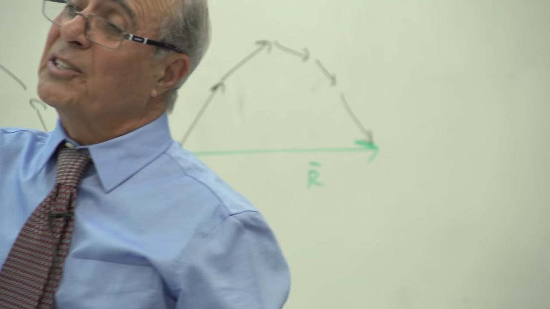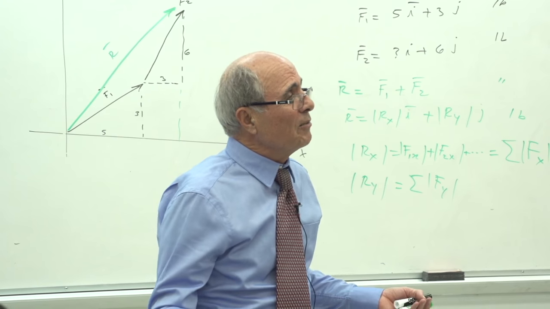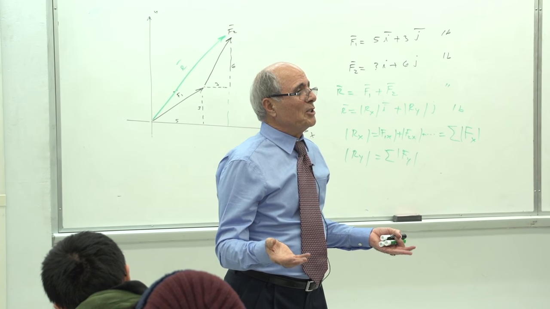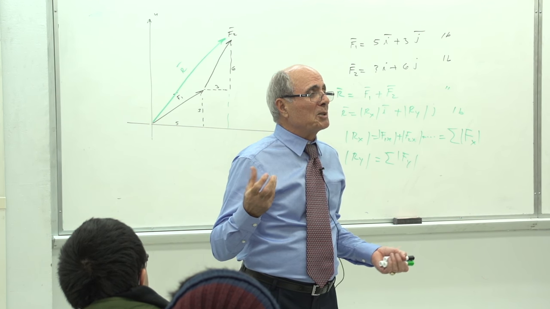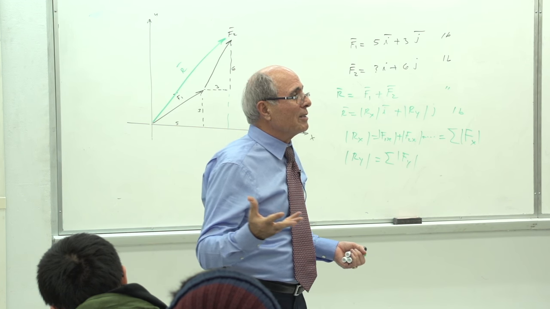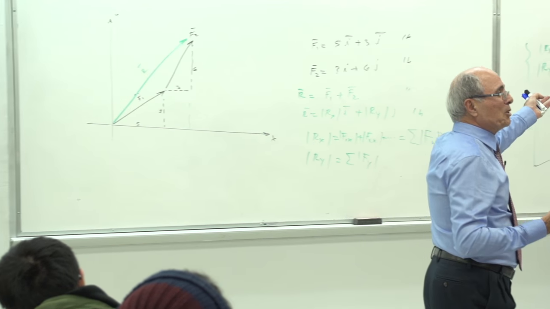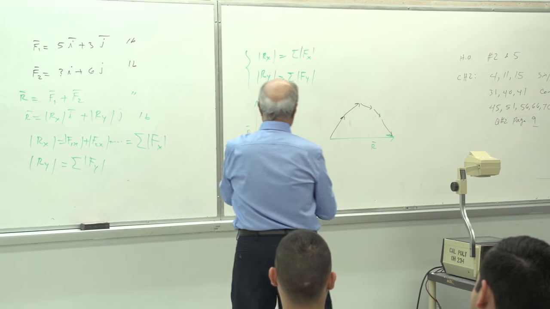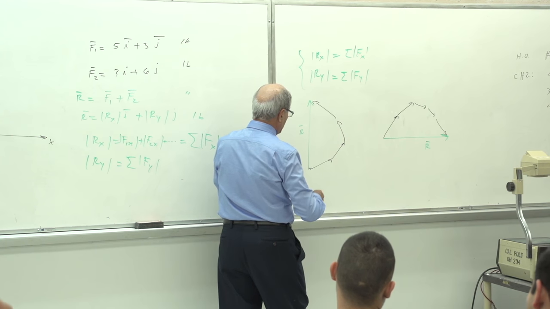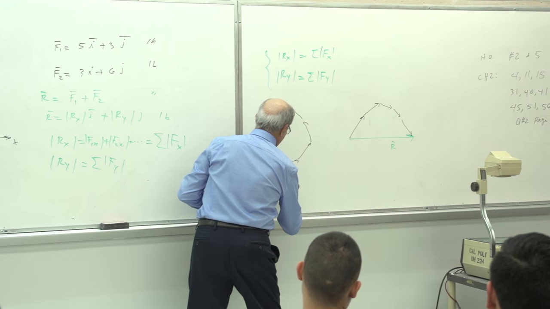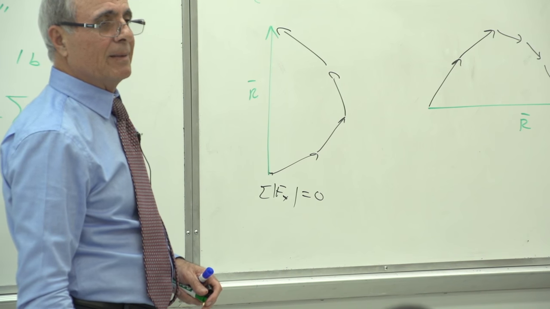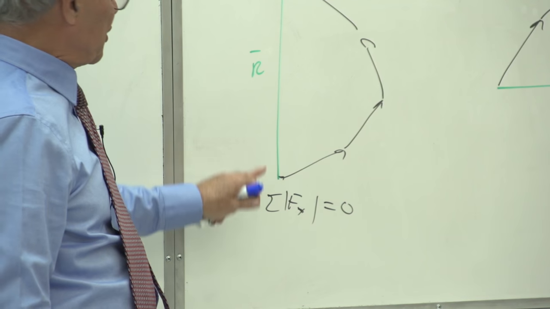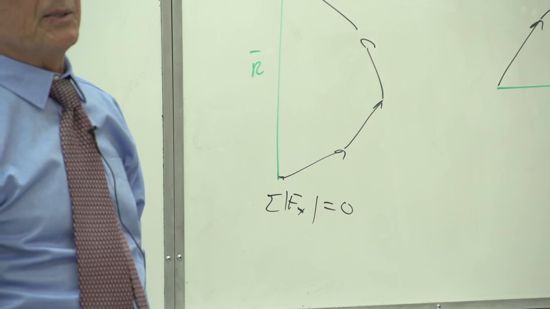Now, if I tell you, like question number one, that the sum of all the forces is equal to zero, what's going to happen? Remember Newton's first law? R must be equal to? So then both of them must be equal to zero. Yes, I already told you. This one, you just write it down. This one means sigma Fx must be equal to zero. Correct? In order for R to be vertical, sigma Fx must be equal to? Zero.